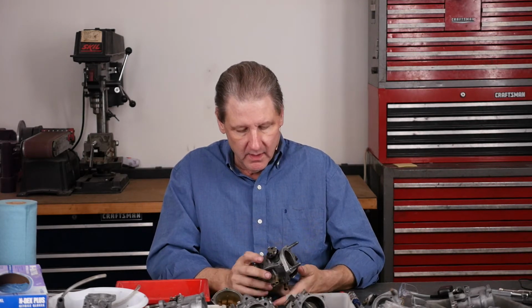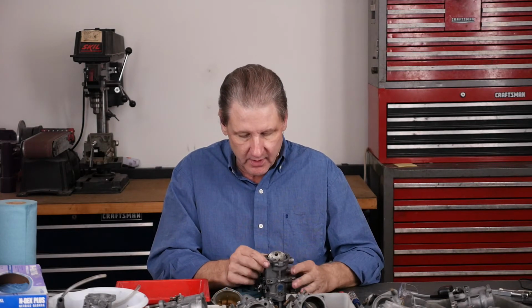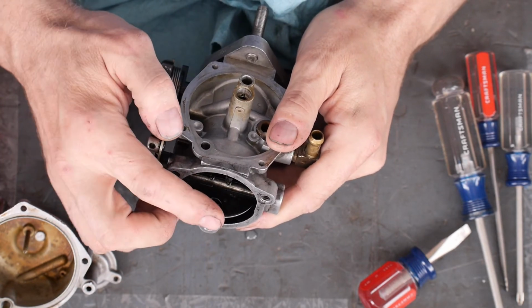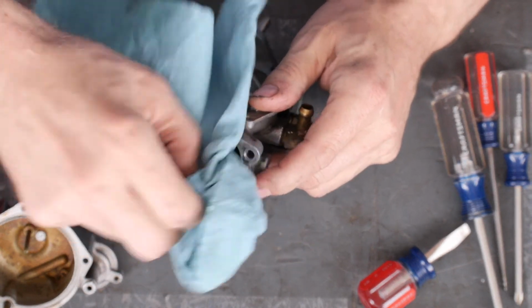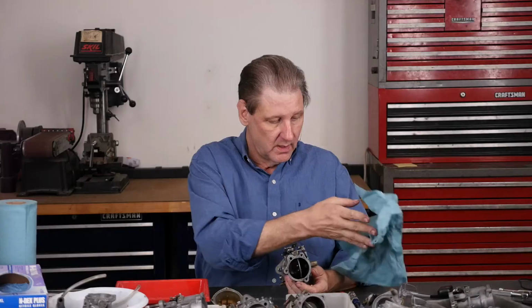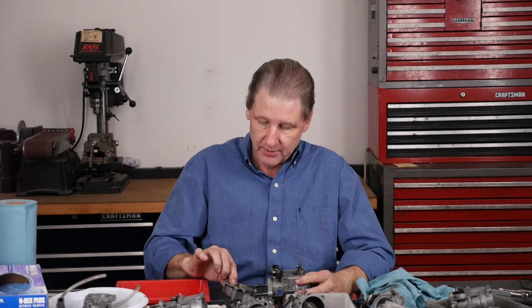All right. The carb body cleaned up pretty good. I mean, it's shinier. It's still got some discoloration here. The inside, this camera autofocuses for crap. The inside is still pretty filthy. Same thing, it's got like a film. It'll clean up a little bit with some paper towels. Some guys try the dishwasher. I have a dishwasher here in Paradise. Maybe I should toss it in the dishwasher, but I'm not sure about that. So next is going to be the ultrasonic cleaner.